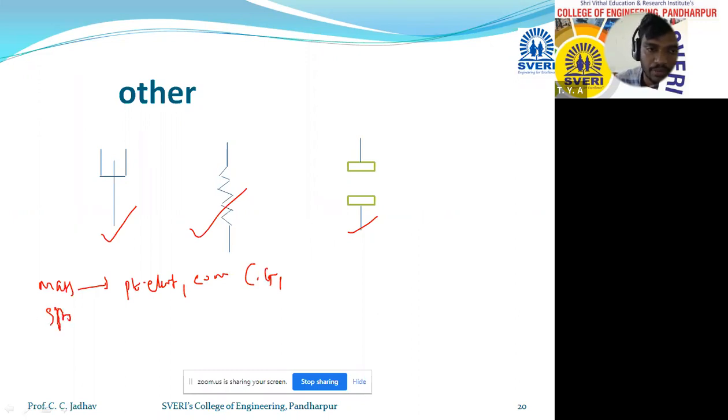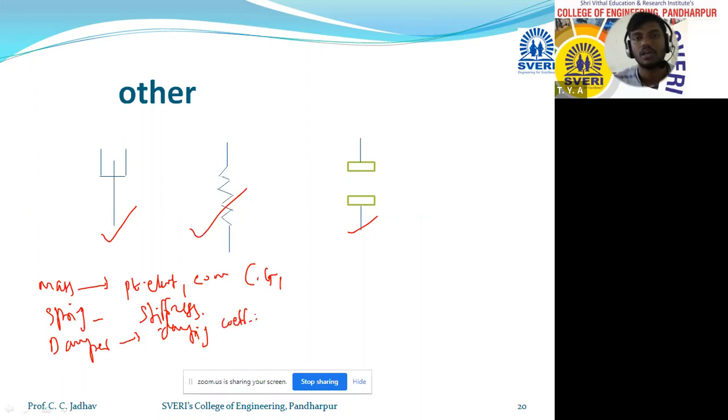In the spring we just take the stiffness value of the spring. Then the damping coefficient. These are some examples. We are taking element types like mass, spring, and damper, and for those we can take the constants for those particular masses. So this is the fourth type of element, where we can use mass, damper, spring, gap, and rigid constants for our analysis.